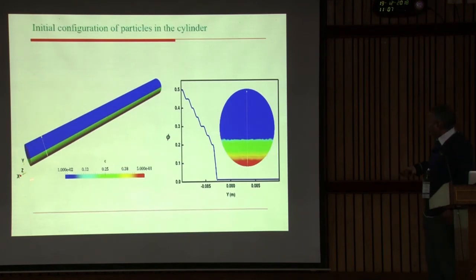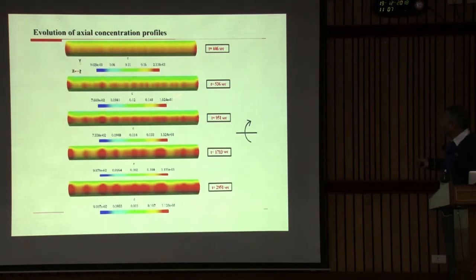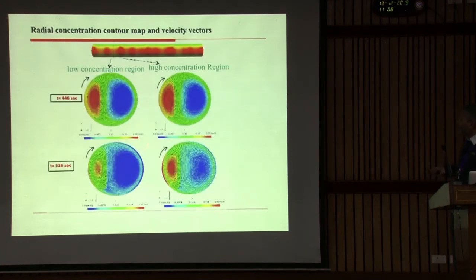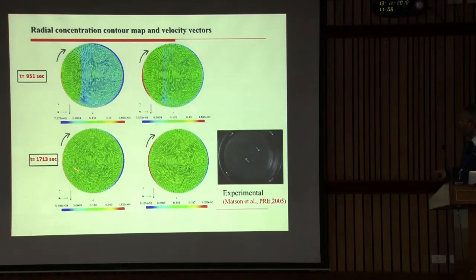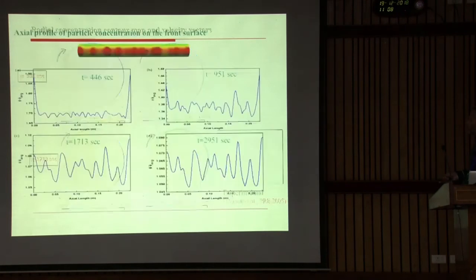There was no initial axial distribution, but there was a radial gradient, which you also see when you have settling suspension or floating. You do see the density gradient. What we observe is that after a certain rotation, you can see the appearance of this band. These are in the radial plane, I'll skip. Finally, after a certain rotation, the centers of these vortices are off-centered because you have the particles rising along this side. And these are the experiments. The positions were exactly the same as what we observed in the experiment.